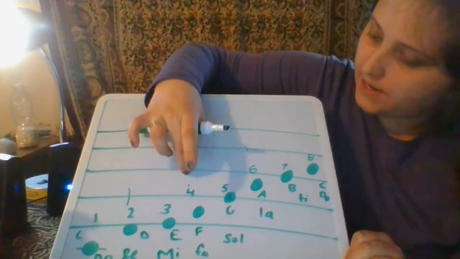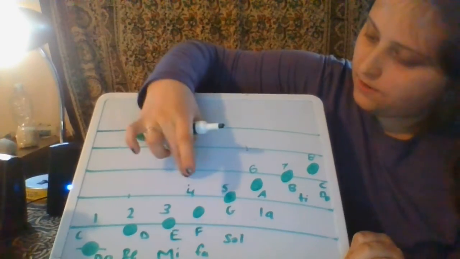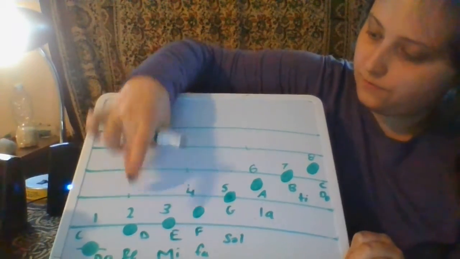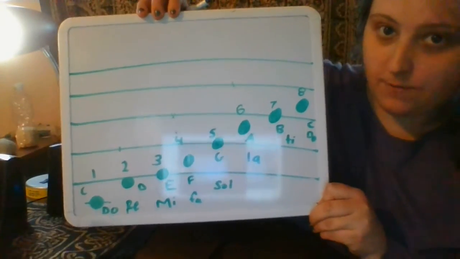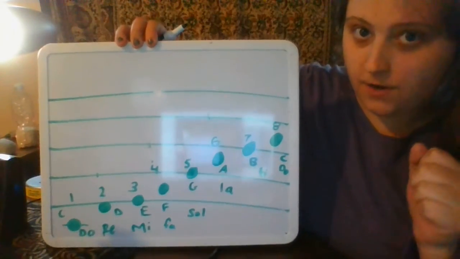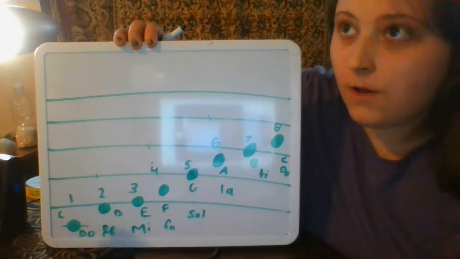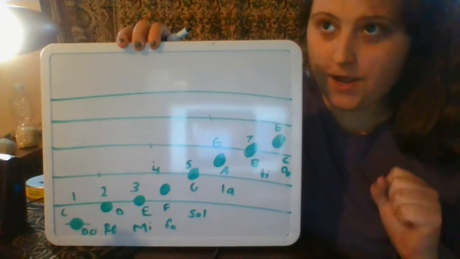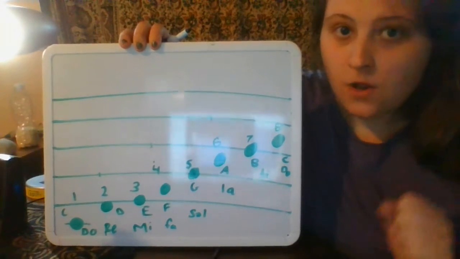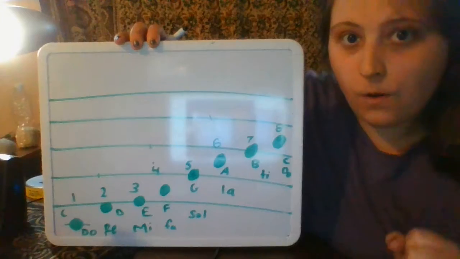And do you remember what the pattern is? So we know some intervals. The intervals that we know come in handy when you're talking about the pattern of a major scale. The pattern is, remember everybody? On 3. 1, 2, 3. Whole, whole, half, whole, whole, whole, half. All right, let's say it again. On 3. 1, 2, 3. Whole, whole, half, whole, whole, whole, half. Let's write it at the top of the board. Whole, whole, half, whole, whole, whole, half.